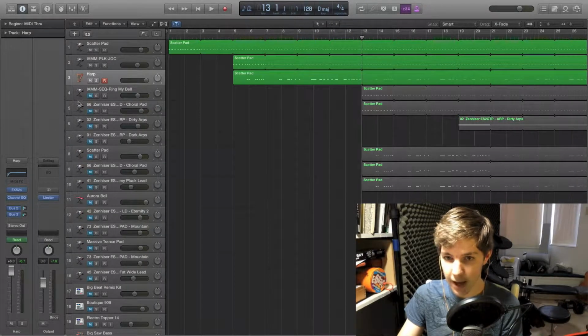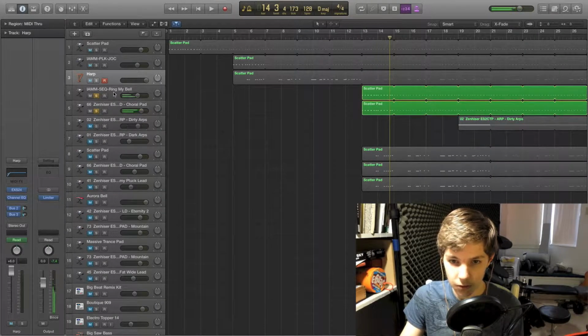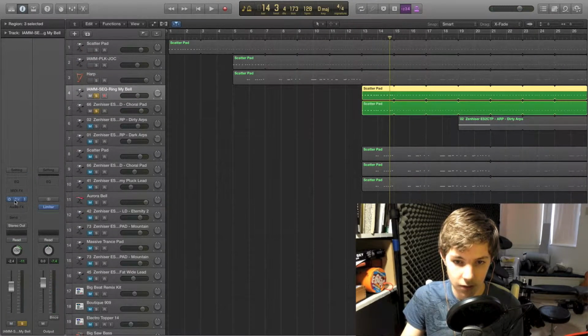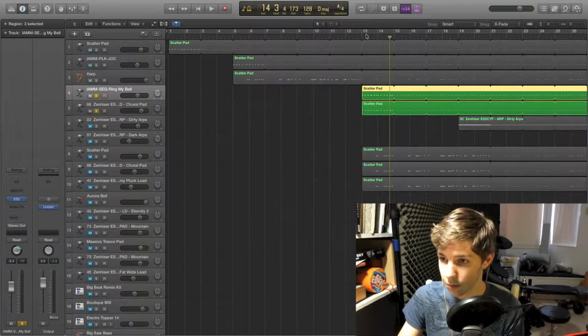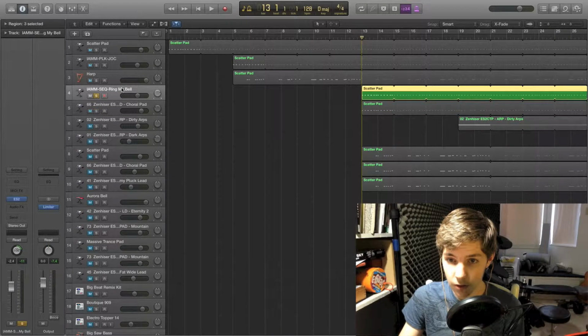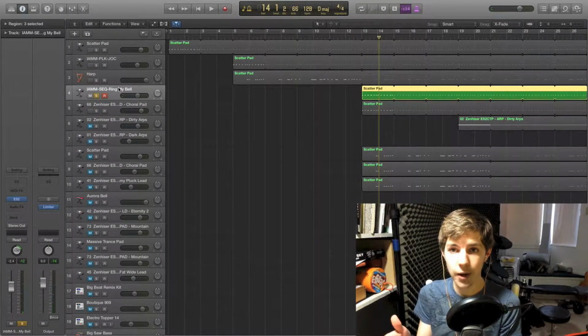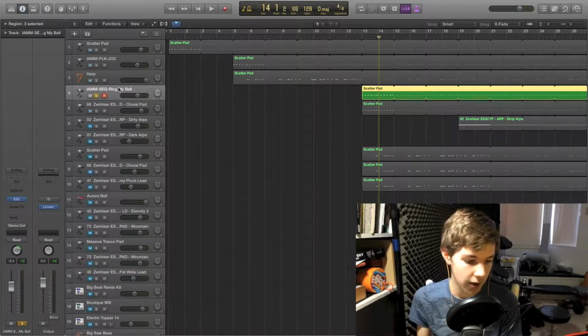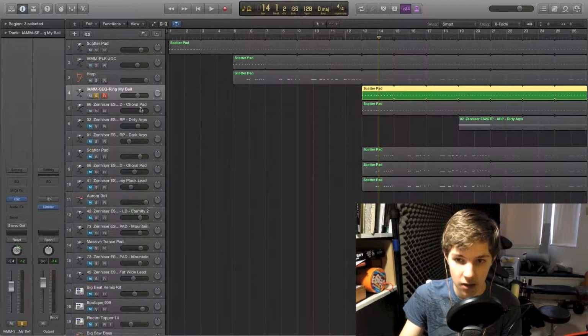And then I add in 2 more pads, which I'll play. This one's got a delay on it. If you look in the ES2, there's a delay going somewhere. So that's this one. And I don't know if you can hear it with the way I have this set up to record the audio coming from the computer and the audio coming from my mic, but it's panned 30% to the right.